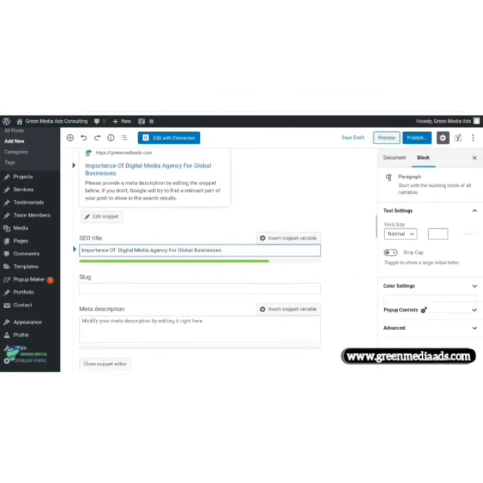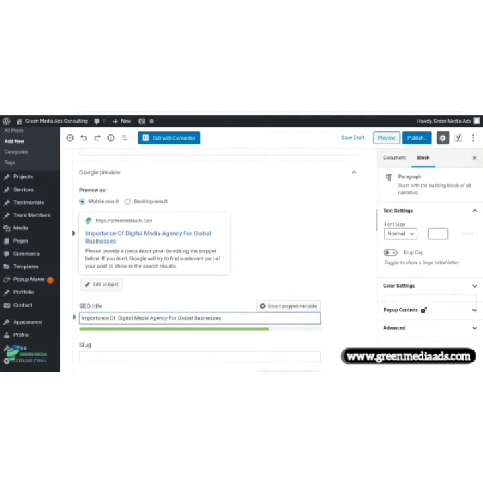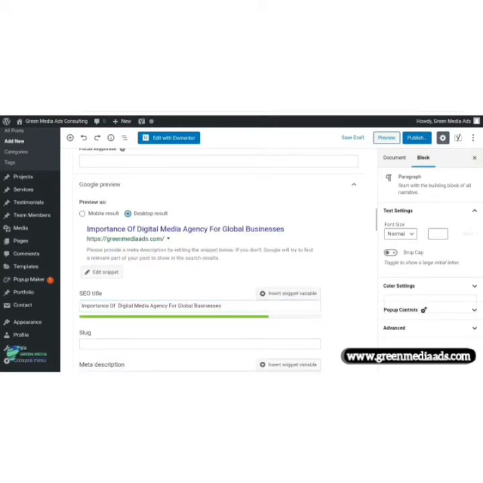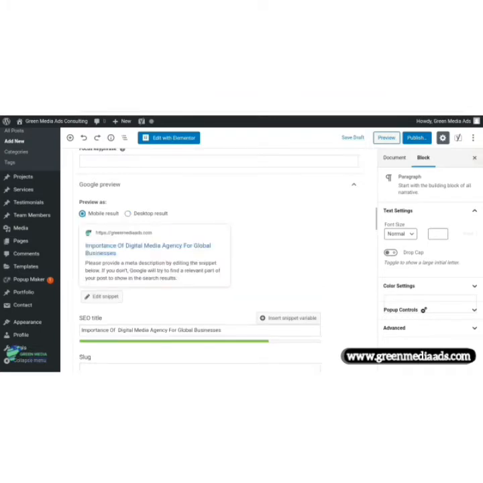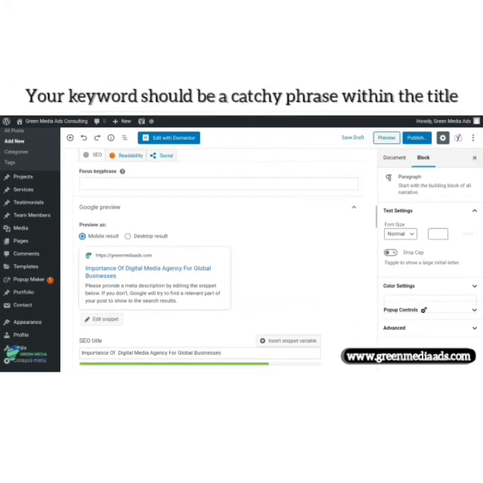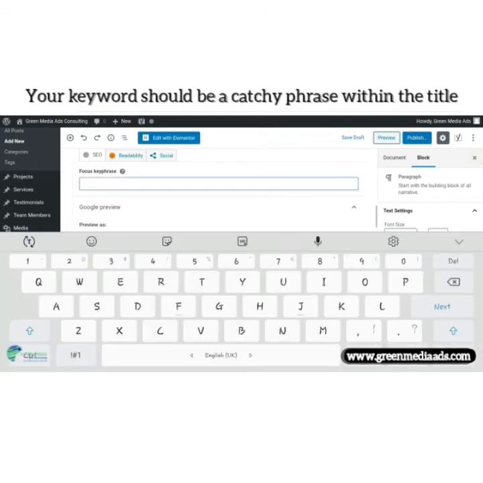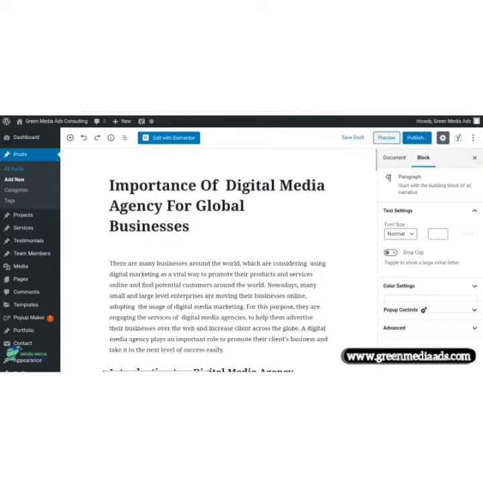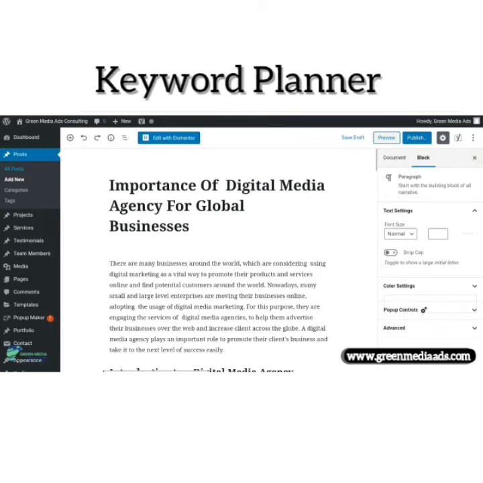For now, you don't have a meta description, so it's still saying please provide a meta description, so you need to edit that as well. So this is the mobile view result, this is the desktop view result, this is what will show on the desktop. So that's how it will come up on search. Let's determine our keyword so that we can put in our focus key phrase here. Your keyword should always be the catchy phrase in the topic, and by the time you search and that keyword is not ranking, you can tweak your topic both to suit the content written and then to suit a nice keyword that you would rank for.